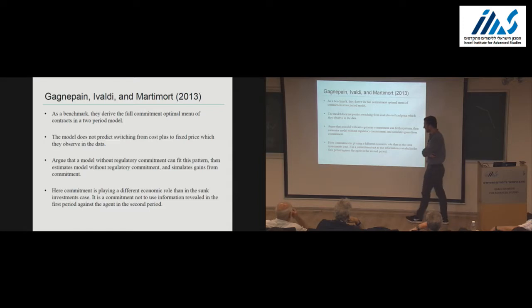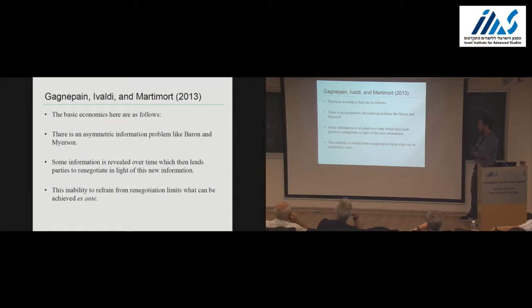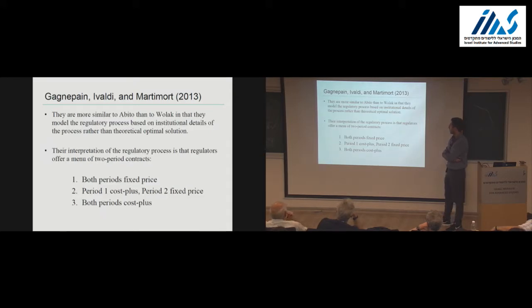This commitment is a bit different. When I talked about commitment initially, I was talking about ex post appropriation of capital investments. Here there's no capital investment. Here it's called the ratchet effect. It's using information that you reveal against you. So it's a slightly different notion of commitment than what I talked about originally. So they're a bit more similar to Abito than to Wolak.